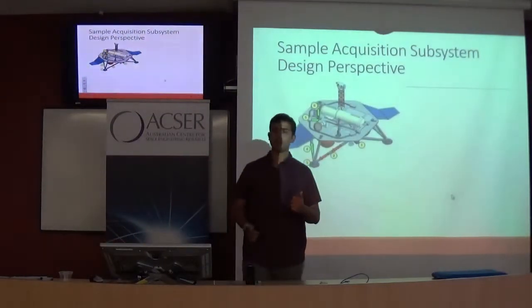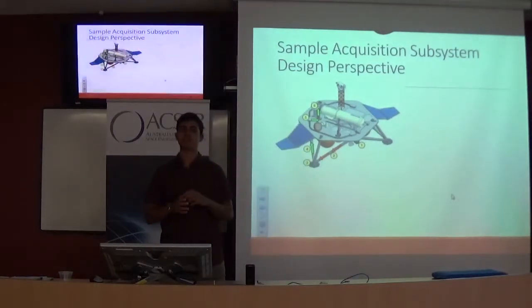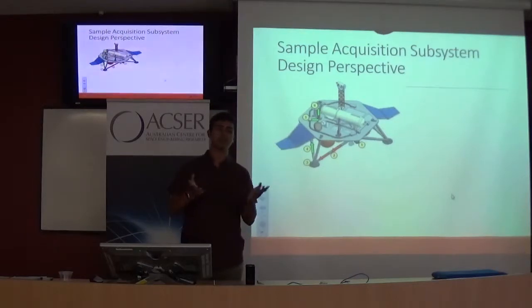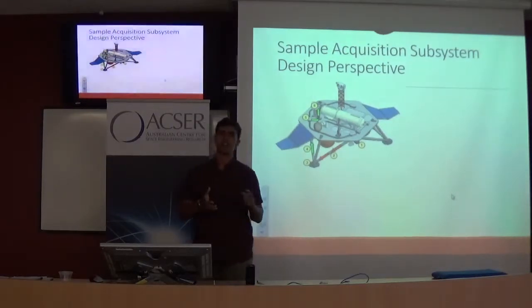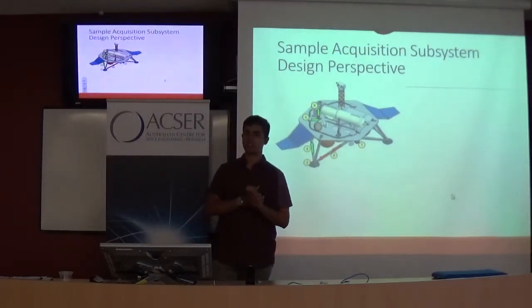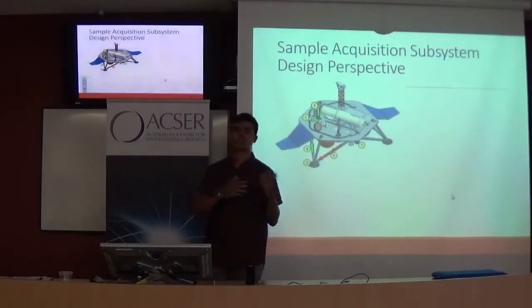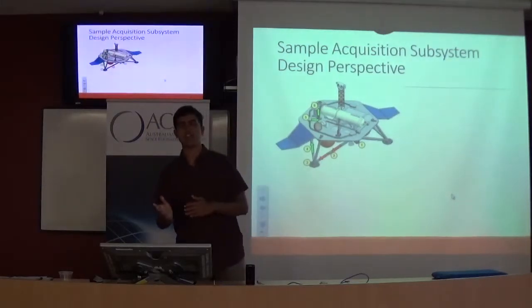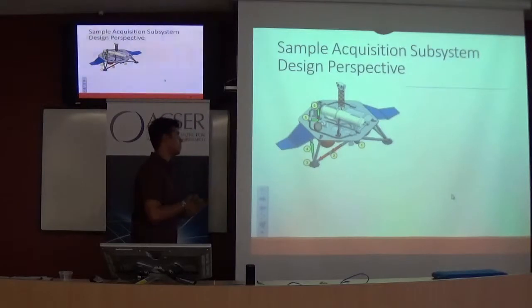a secondary sample acquisition system. It already is foreseen as not being the primary acquisition system. Well, it could be if the main objective of that particular mission, if it's too light a lander to not have enough weight on it to support a drill, it could be the primary acquisition system in itself. But it's being floated as a secondary acquisition system. It basically means that you either have a drill and scoop, or drill or scoop flying, and then you also have this particular technology. So I'll quickly come to then what exactly we're trying to do.